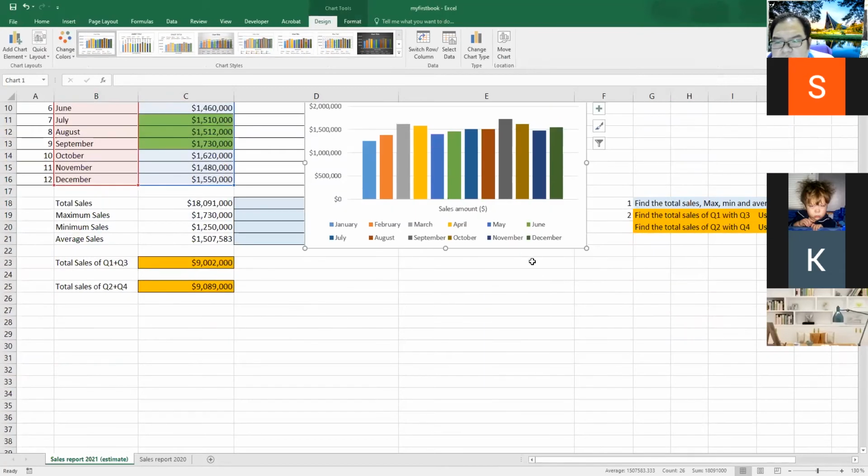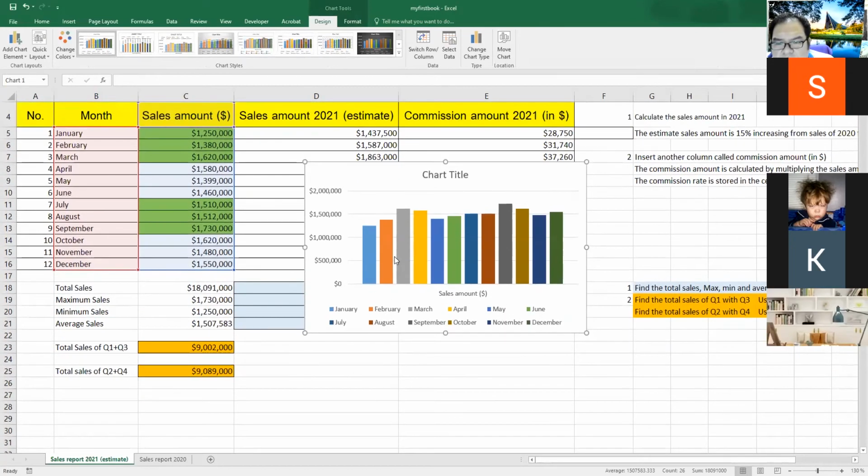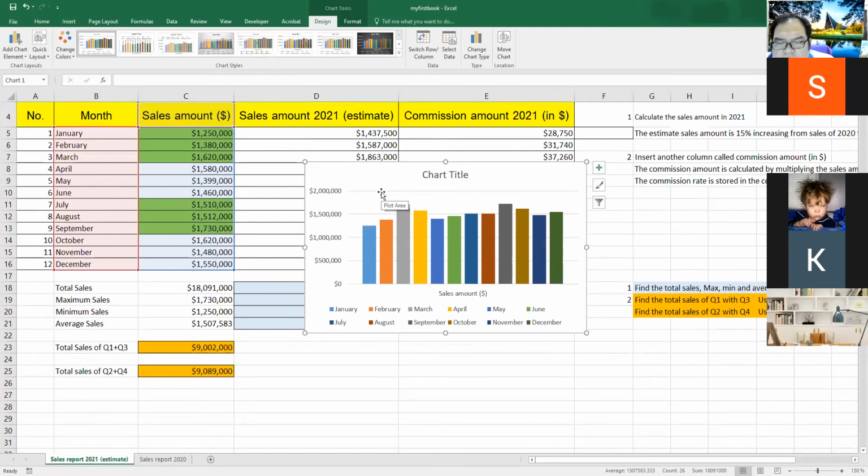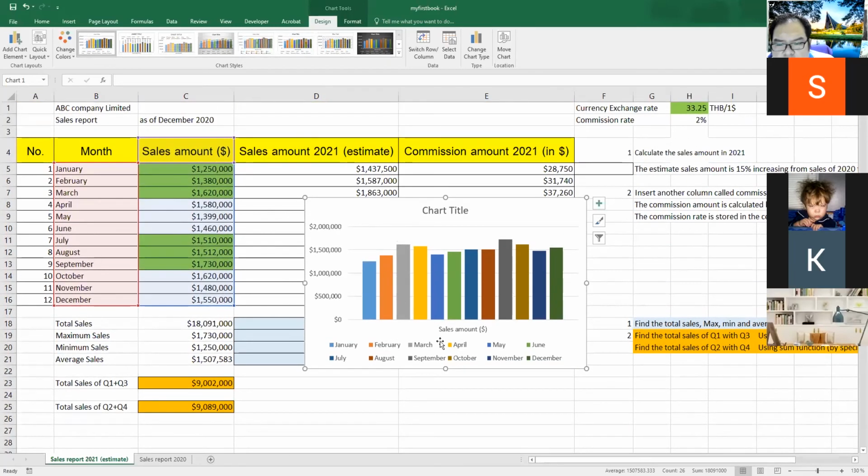You can see that right now the chart is created in the same worksheet that we have. I'll talk about moving the chart to different locations later on. So right now, you can see that when we have the chart like this, it just shows the words sales amount for us.